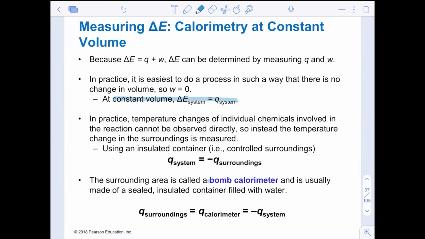The first one that we're going to talk about is bomb calorimetry. Bomb calorimetry kind of sounds scary. The only thing that's scary about it is that it has rigid walls. It's kind of like a pressure cooker. If you've ever seen or used a pressure cooker, it's a solid container. You can put stuff in it and then close it up, seal it, and say go. All right, so the bomb calorimetry experiment, which we'll see in just a second, is constant volume calorimetry.